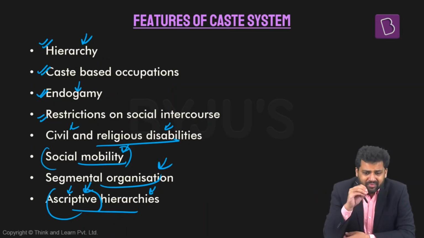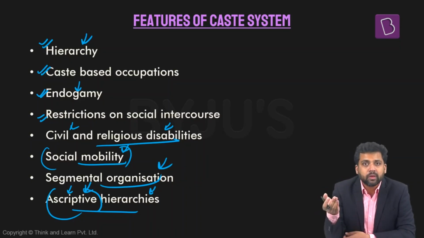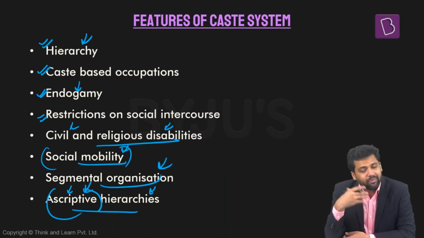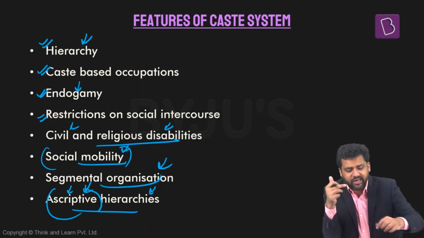All the points that we're talking about are features of the caste system. But keep in mind, as societies change, the different elements and features of society also change. The caste system is also changing. It's not exactly the way it was. Some elements have completely changed, some elements have not changed, and some elements are in the process of transition. So we'll take up each of these features one by one, and we will deep dive. At the same time, we'll analyze how far all these things are relevant to the present context. So let's get started one by one.